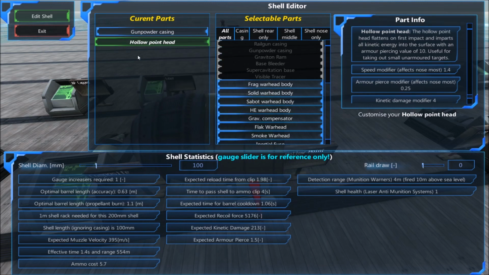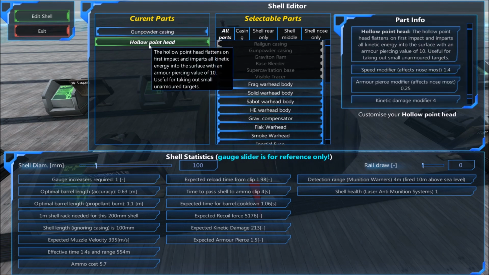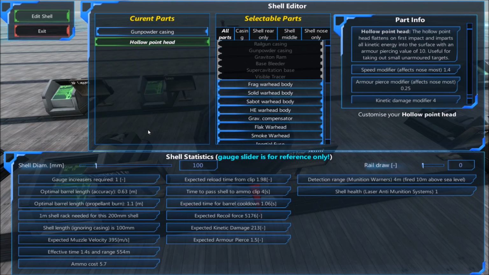This can be quite useful because then you don't have to focus on increasing the armor pierce of your shell. You just have a value of 10, and that can be okay. But generally with larger, higher gauge shells, an armor pierce of 10 is pretty bad. So generally you only want to use this on lower gauges, not the lowest of gauges, but maybe around 100 millimeters.